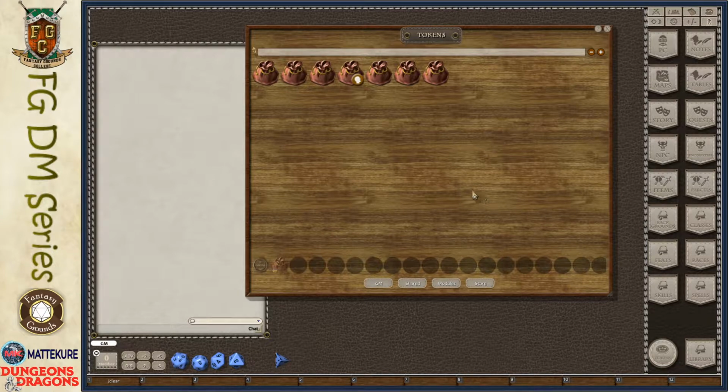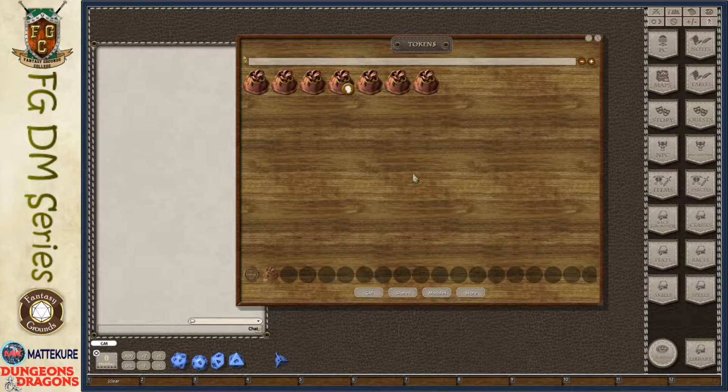As I said, tokens are normally in the PNG image format. And the size of the tokens is something to keep in mind in terms of the amount of memory used. Most of the tokens you find within published Fantasy Grounds modules are going to be somewhere between 50 by 50 pixels to 200 by 200 pixels, depending on the size of the creature that they're intended to represent. Something in that 100 to 200 range is usually pretty good.